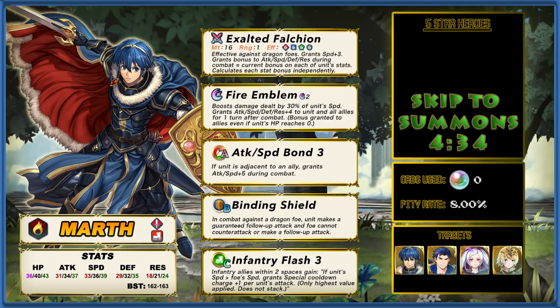In the A slot, we have Attack Speed Bond, which is a fairly strong skill, but there are a lot of stronger A skills you can fill in there if you don't like the restriction that Attack Speed Bond has.